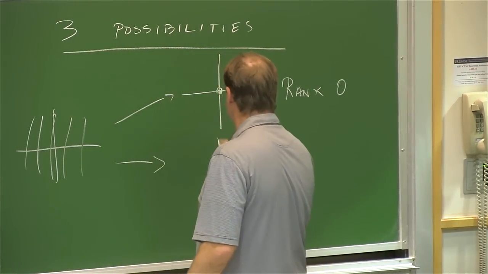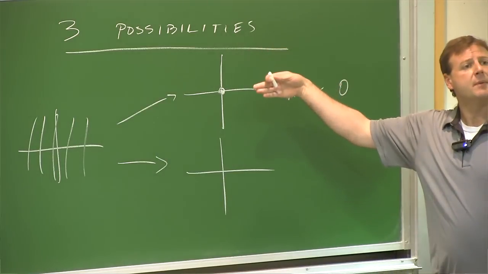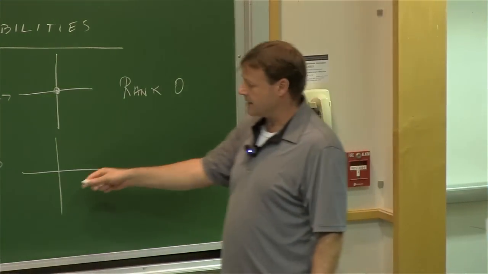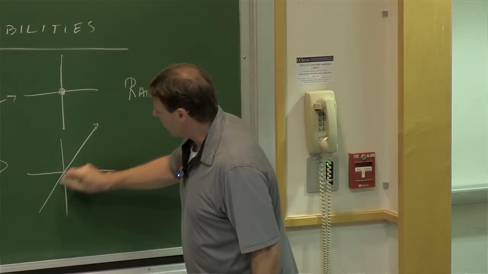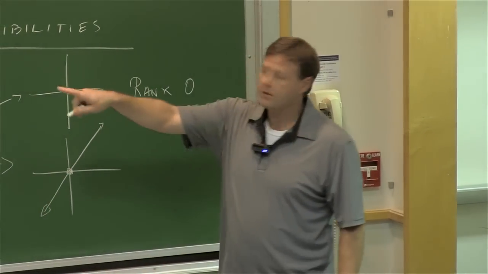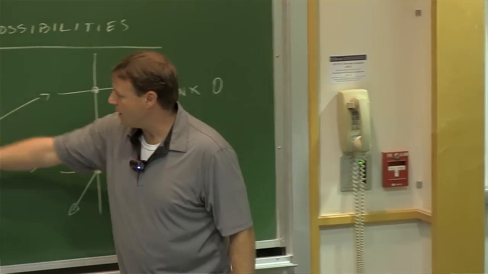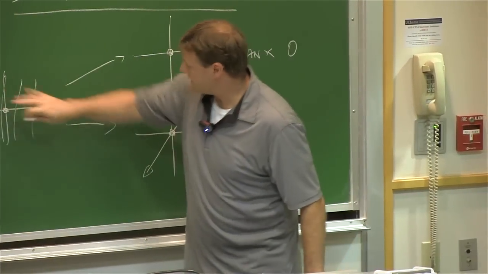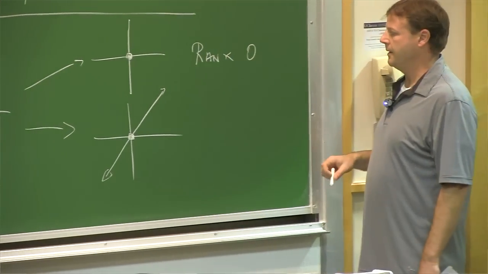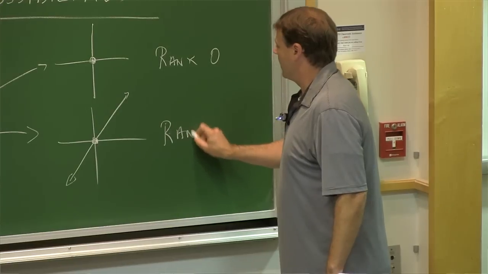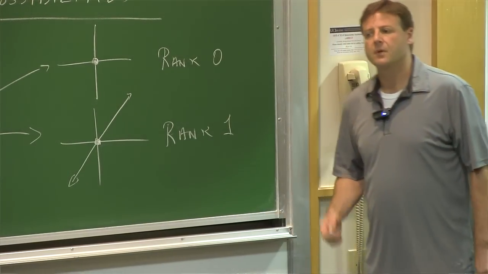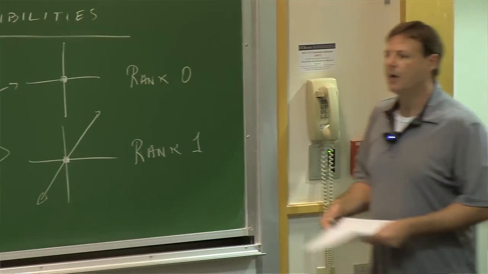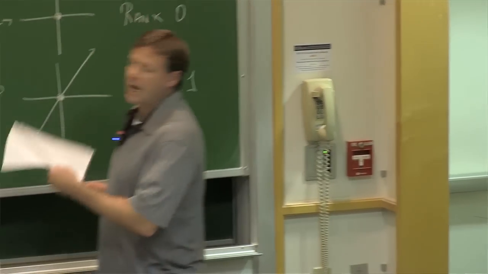Okay, the next possibility is, well, what's 1 up from 0 dimensions? That'd be 1 dimension, right? That's the next dimension up. And what is 1 dimension in this context? It's a line. But it's got to go through the origin, because remember, the graph always takes 0 to 0. So no matter what, it's going to take this 0 to this 0. But it might take this whole space to just a single line. And this we're going to call rank 1. So as you build up, you just get a higher and higher rank. This is like a rank in the military or a ranking system. There's a hierarchy going on here.